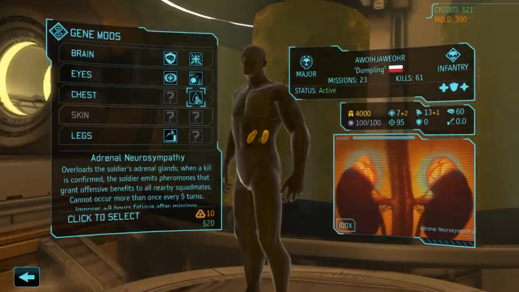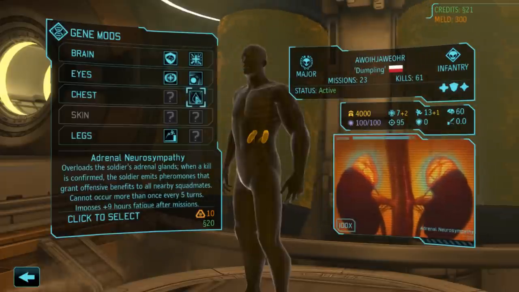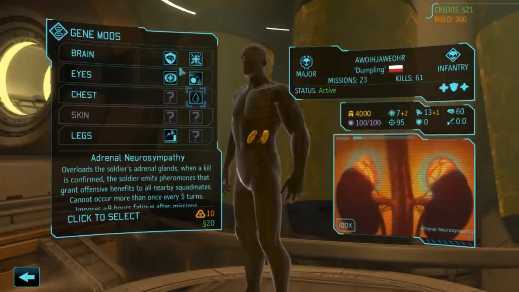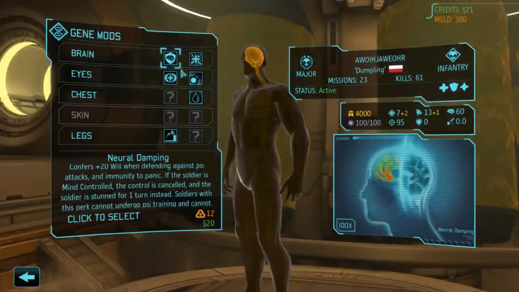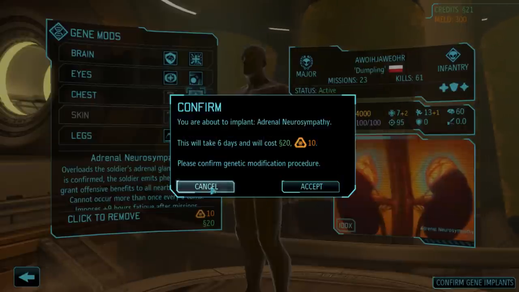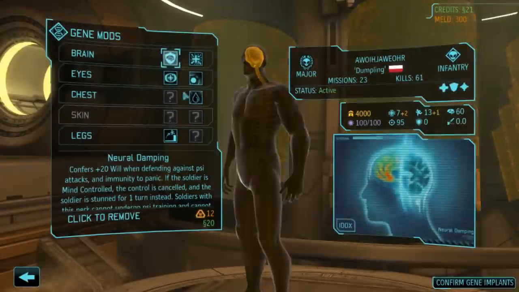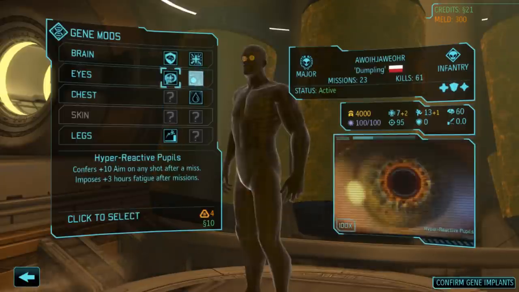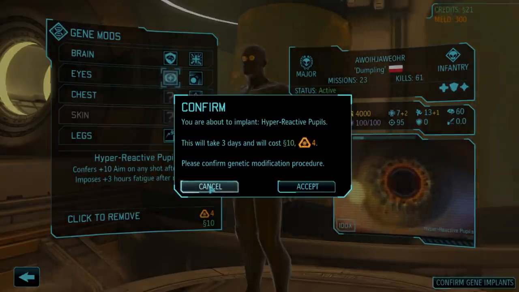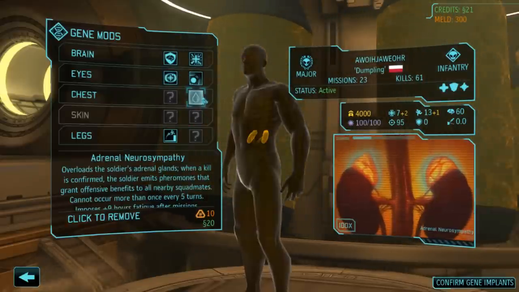Okay, so I'm gonna want probably adrenal neurosympathy first, I think, because that's gonna get more use at this point than neural dampening. But neural dampening would be very clutch. Let's see. That'll take 6 days. That'll take 10 days. So we'll start off with that. What's this? 7 days. And 3 days for hyperreactive pupils. That's not too bad. We'll start off with adrenal neurosympathy.